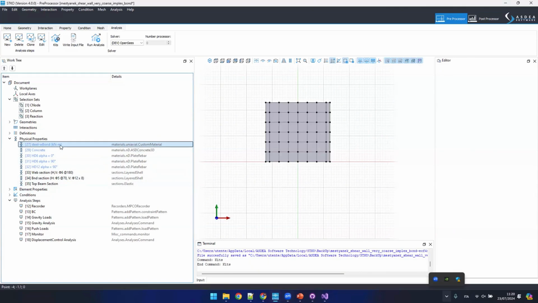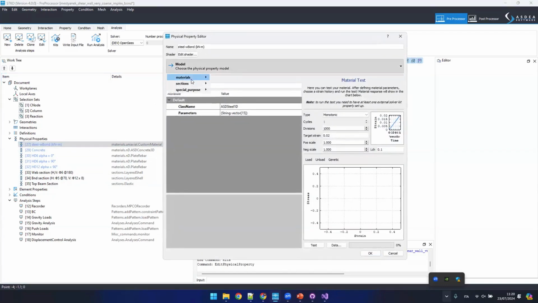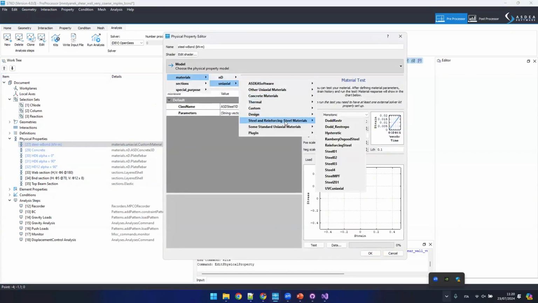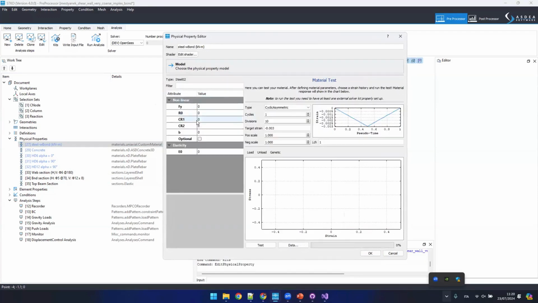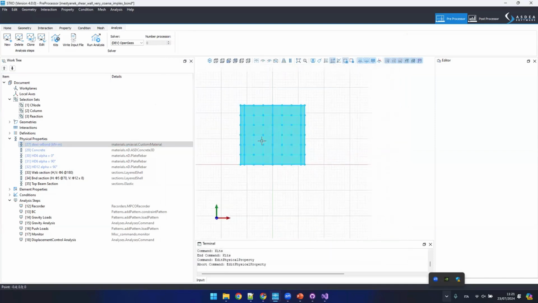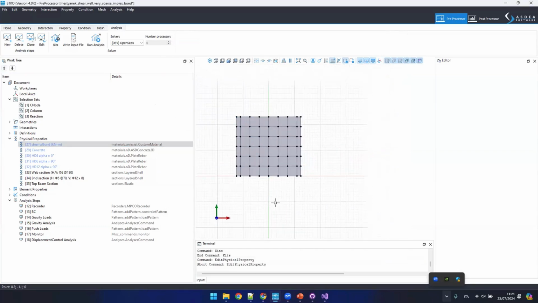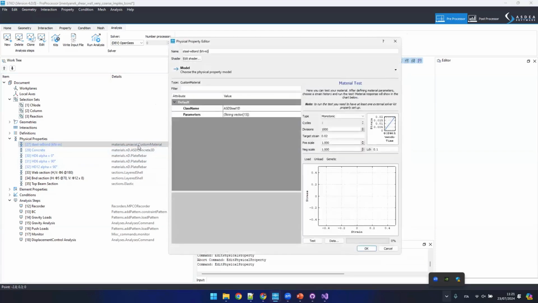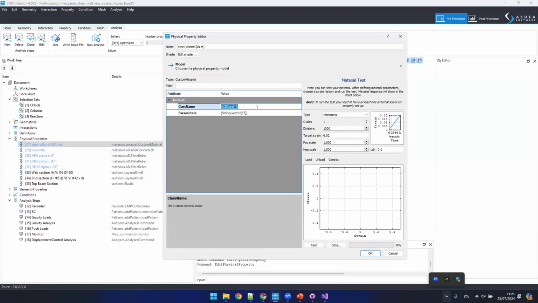This steel material here is not in OpenSees because we just developed it now, but you can replace it with any other steel. So you can go under material, uniaxial, steel, and reinforcing steel, and you can replace it with one of the steel materials that are in OpenSees, okay? And yes, you can use it for predicting the kind of failure as I did here, okay? So these materials are already inside OpenSees. The only one that is not in OpenSees is this custom material, because we just developed it now. By the way, I will upload it to OpenSees in the next days, okay? So it will be on the official OpenSees repository soon. But if you want to test it now and you don't have this material because you didn't compile it, just use another material.